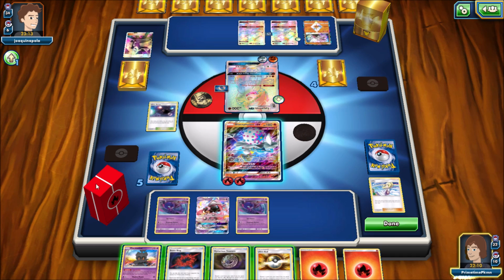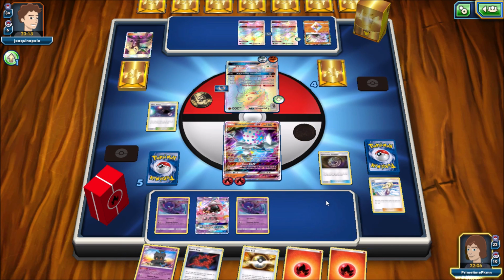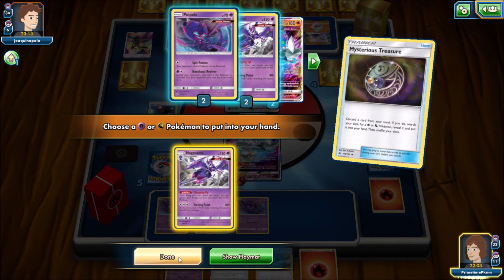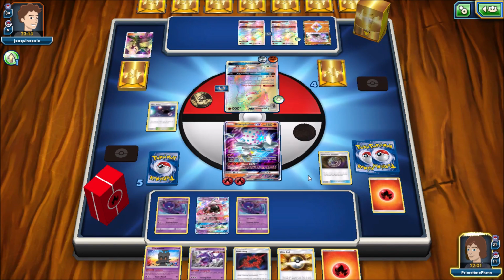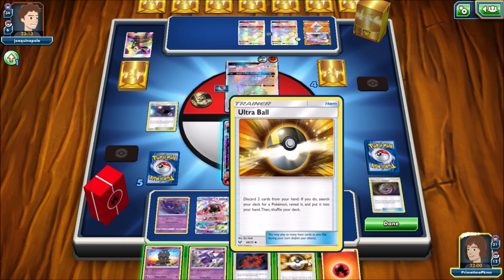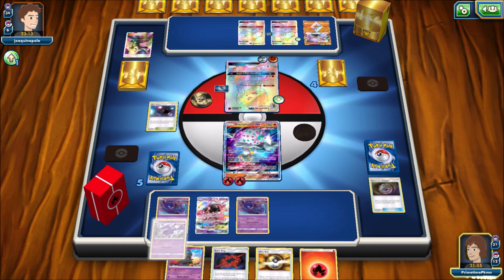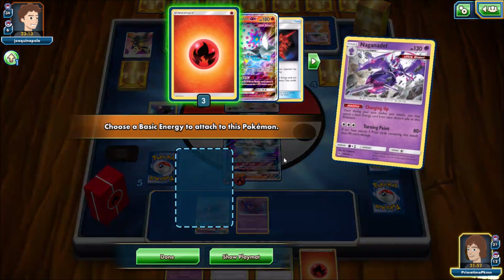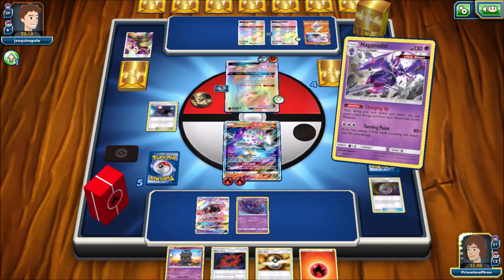There we go. That is even better. So what I'm going to do is Mysterious Treasure away a Fire Energy. I'm going to get a Naganadel because I need 4 energy cards to knock out Lycanroc. So I'm going to do that. Going to charging up. Boom.